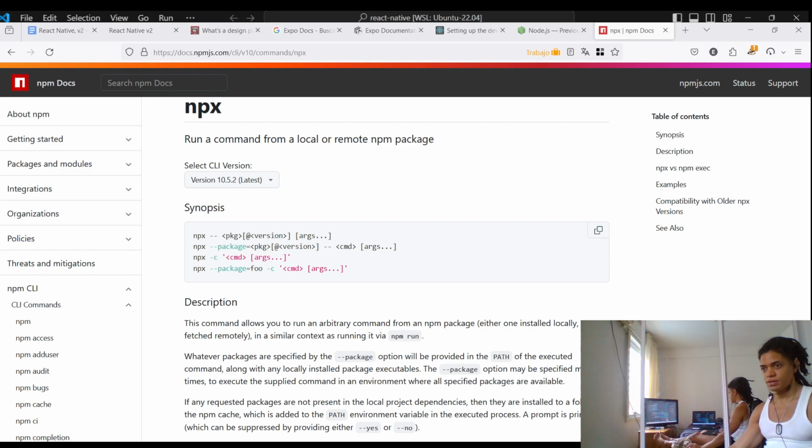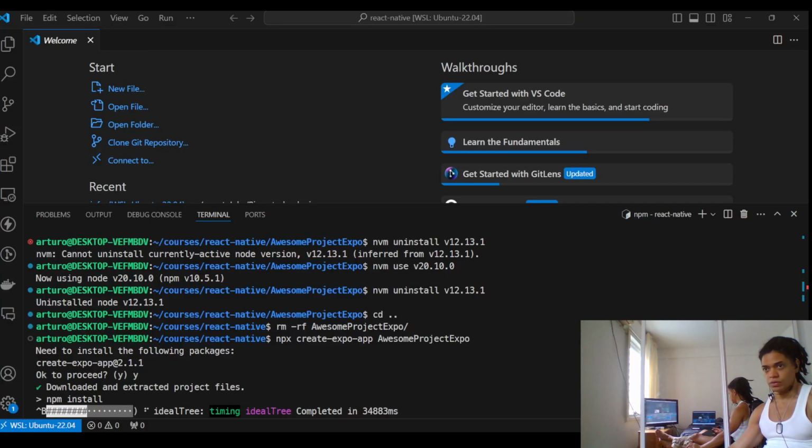Holy moly, really? Okay. It's downloading this particular package, IDL3.